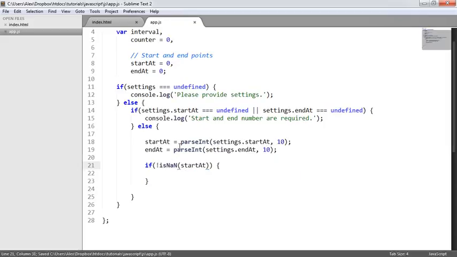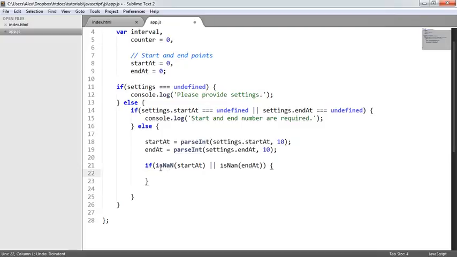This might look a bit confusing, but basically we want to check if both of these are actually numbers. So we could say if isNaN startAt, or isNaN endAt, we would then go ahead and console log an error.